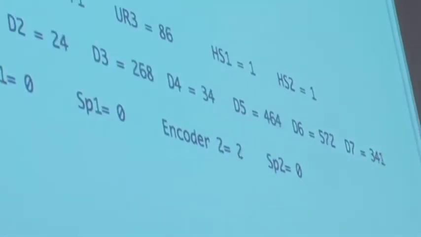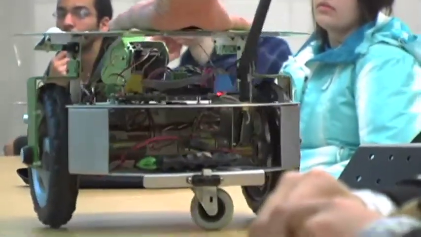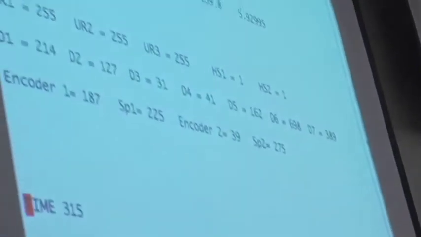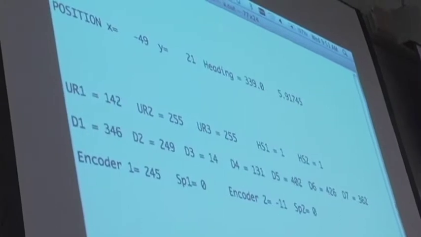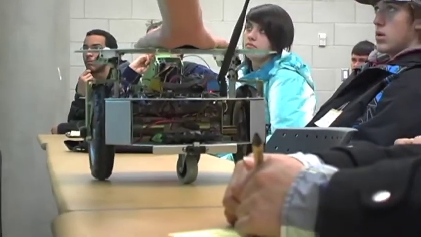Now, these are actually computed encoder readings. When I start pushing this thing, you see how it starts computing. When I turn it, it changes the angle. This angle is in radians, not in degrees. You see it here, it's close to 2 pi. Pi is 3.1, so the thing goes the other way around. And move it with the position.